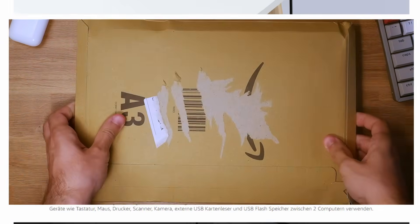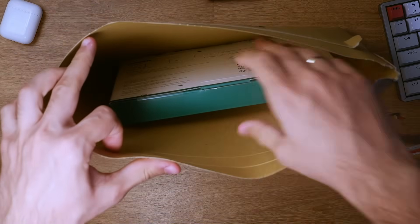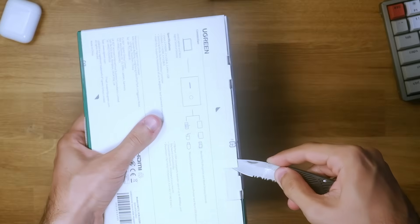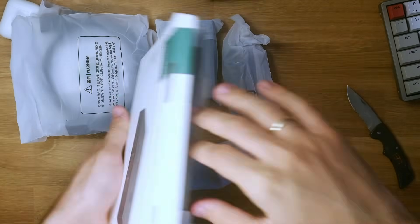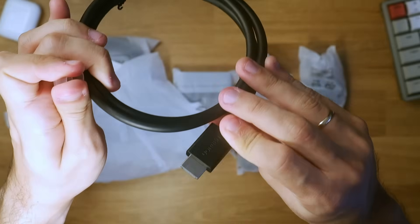When the product arrived, I was surprised with the contents in the box. Everything in it is well packaged and exceeded my expectations as a 30 euro product. After opening up the box, we got two HDMI cables, one KVM Switch, two USB Extension Cables, and one Control Switch. I really love the quality of the HDMI 2.0 cables — if they weren't included in the box, I would have bought them separately. It's a great addition that they included them.